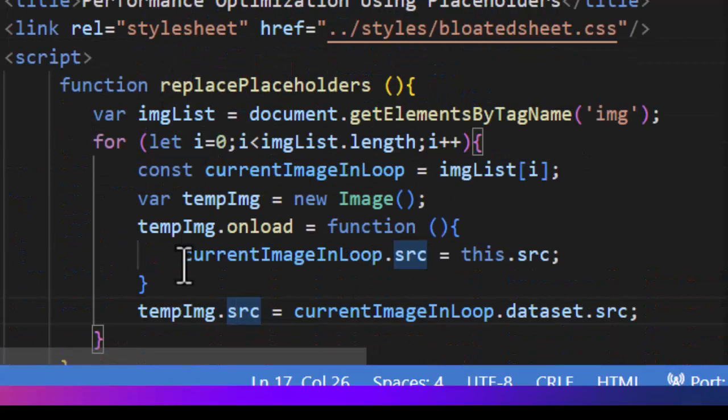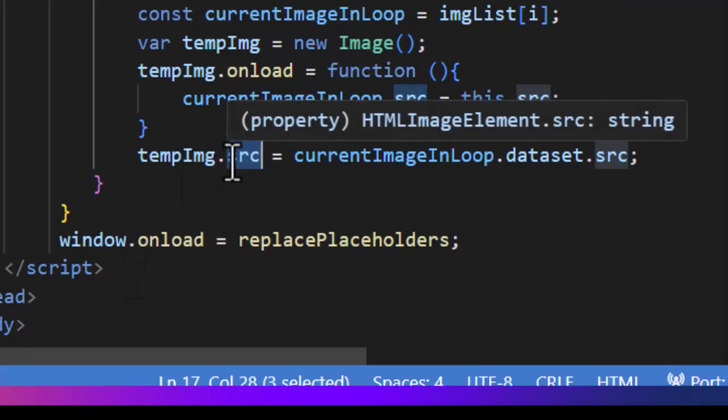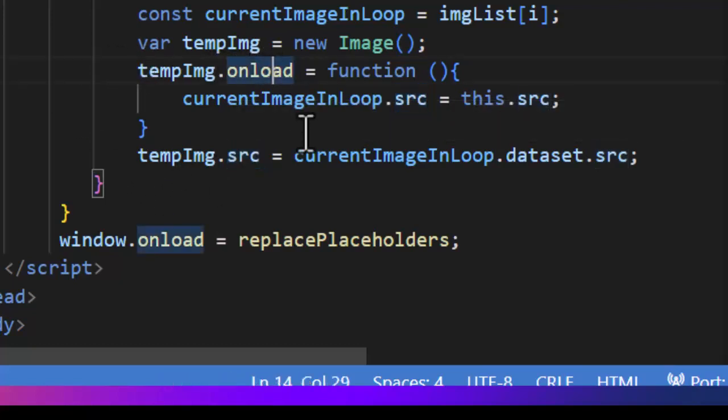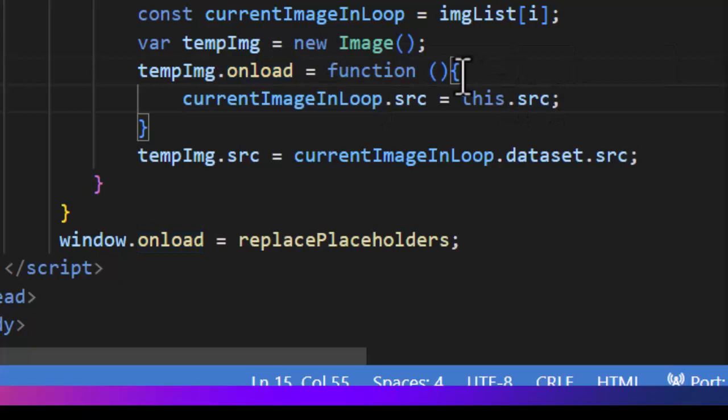And once that image is finished downloading, just like when the web page finished downloading and window.onload was invoked, this tempImage.onload function is going to be invoked.